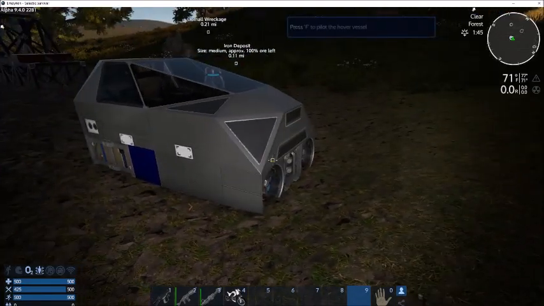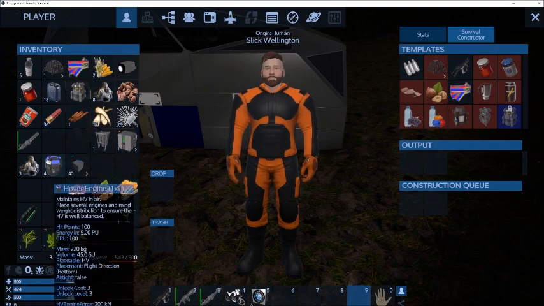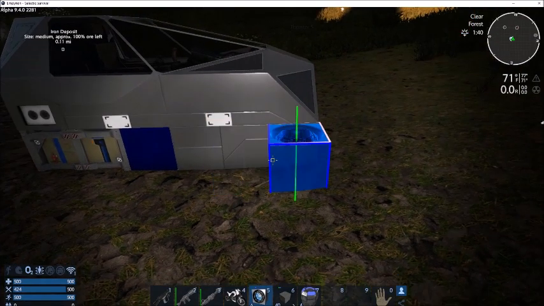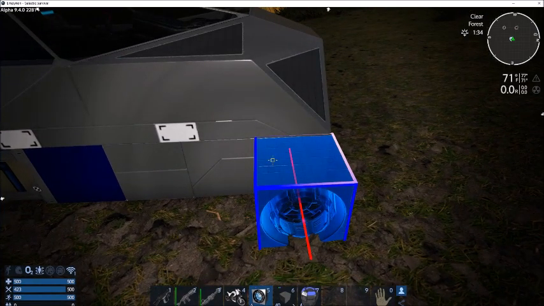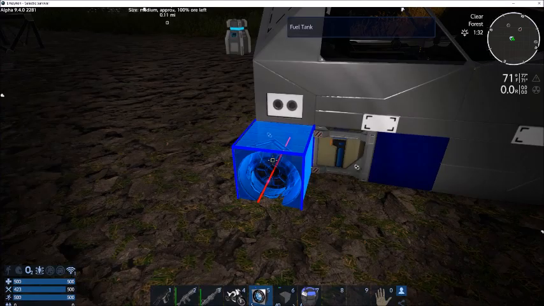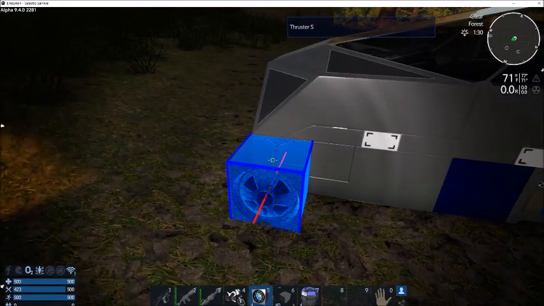So now we need to just finish putting a few other things on here. For example, the rest of our whatchamacallits, our thrusters. So we got 2 in the front to keep us from going forward. Oh, wrong one. There we go. You don't have to worry about that. I just like to put it like that. So, there we go. 1 on either side. That helps us turn the vehicle.